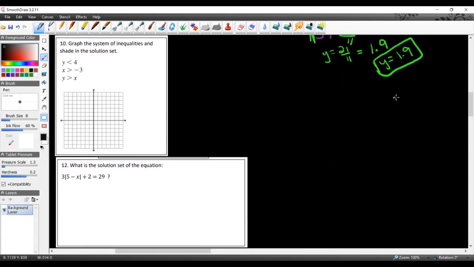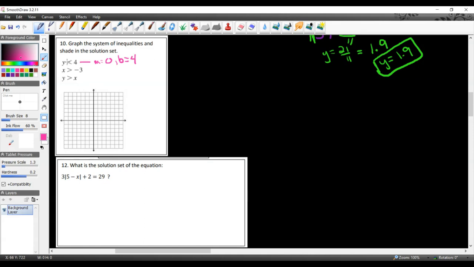We have another system of inequalities that we need to graph and shade accordingly. So let's look at each one individually. Okay, so we're going to look at this one first. y is less than 4. So if you notice, there is no slope. So m is 0. m represents slope. The b, which is your y-intercept, well, it's the 4. It's just 4. So if there's no slope, that means the line is just going to be across. It's going to be a horizontal line.